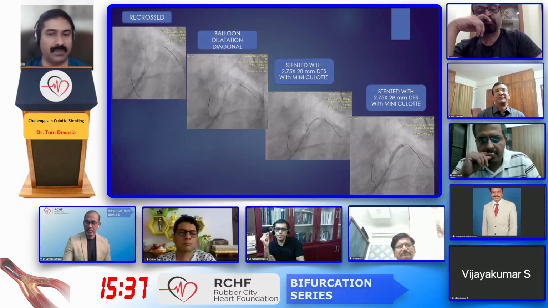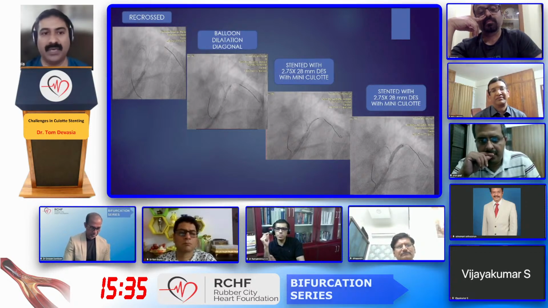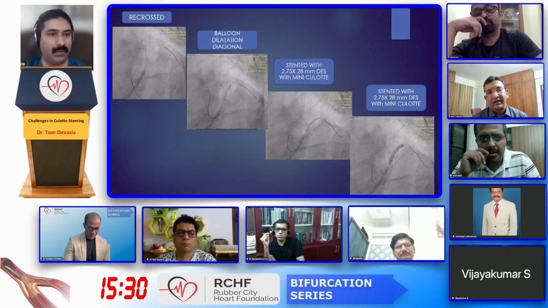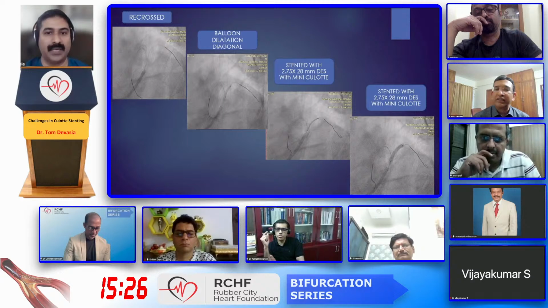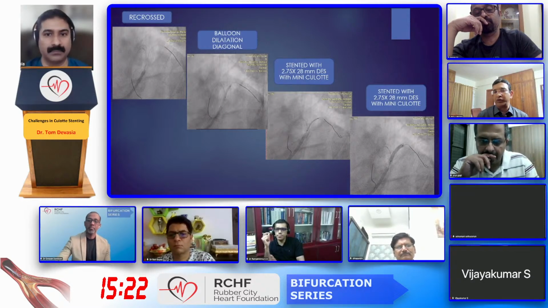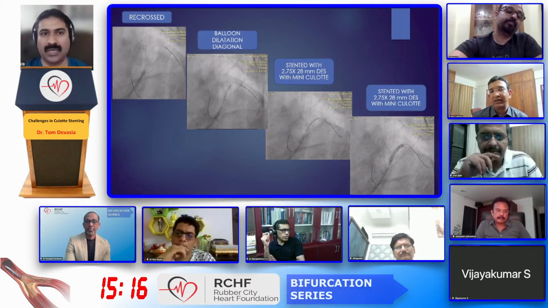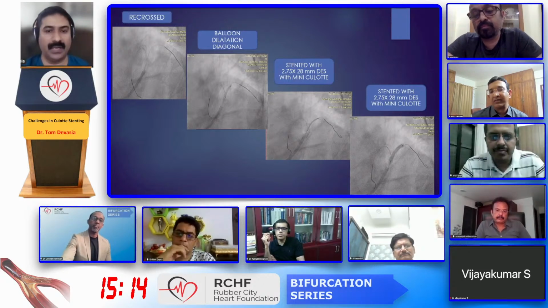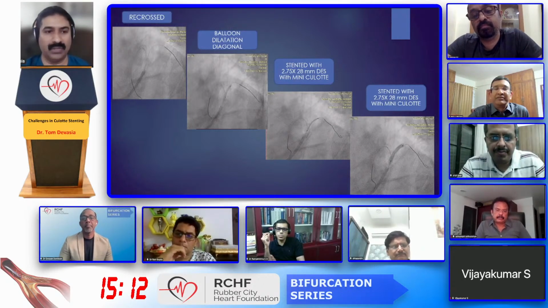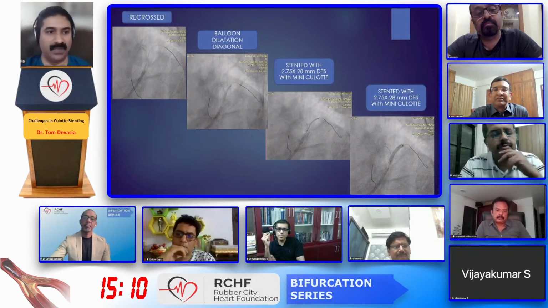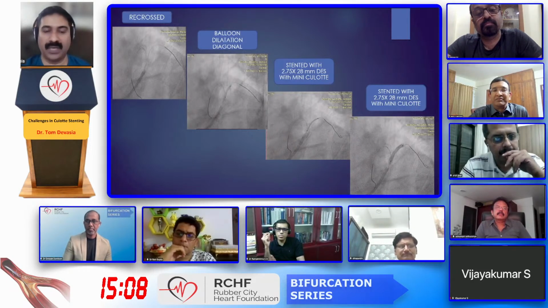And I stented from ostium, and it is confirmed by IVUS that the ostium was well covered exactly on the dot. Even though I agree with you, it is not quite often easy to do that. The ostium would be covered, but are you concerned about the stent protruding a little bit into the left main, and that can cause a later restenosis? It is just one strut into the left main that I don't think is going to have any significant effect in this particular case. But I fully agree with you.